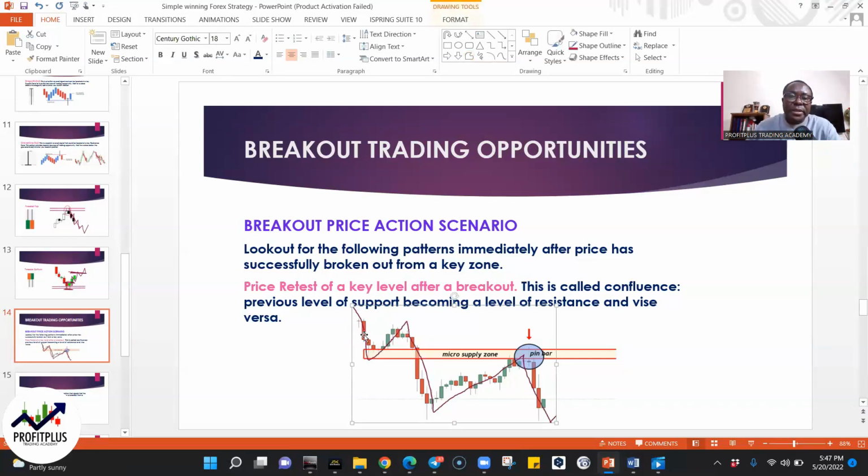Right, so price established the support here, pushed up, broke it, retested it. So around this area, you can begin to check for some candlestick patterns that will signal a bounce off from the previous level of support, which is resistance at this point, and then you can short the market and get some profit. So the first thing to check when price breaks out from the key area of support or resistance is that it will retest it. So watch out for that.